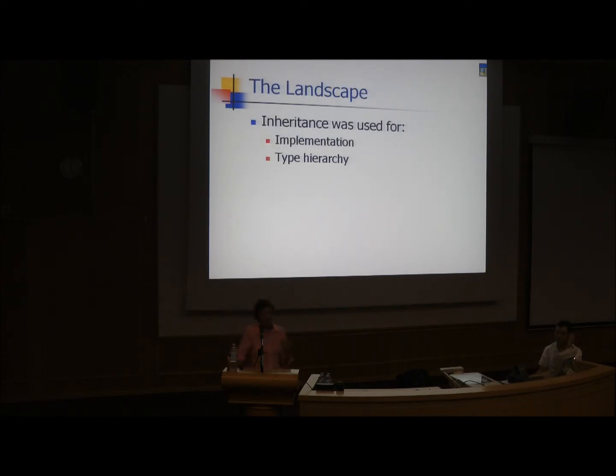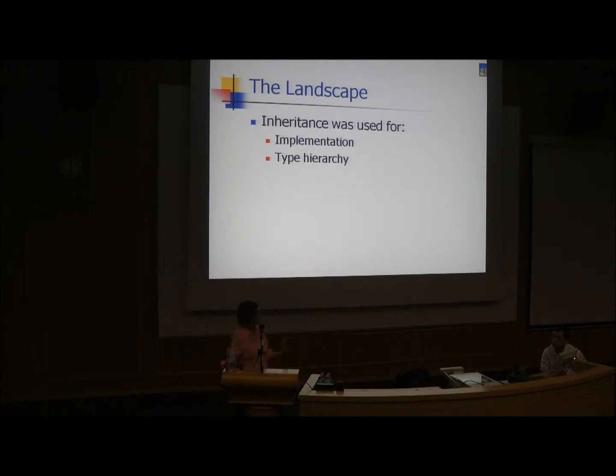So what happened was I was invited to give the keynote at OOPSLA in 1987, and I thought that this was a really good opportunity to go back and look at the literature in the object-oriented world, which had been working very independently. It was almost like an East Coast, West Coast phenomenon, because Alan Kay was developing Smalltalk on the West Coast, I was working on abstract data types on the East Coast, and neither of us was paying a lot of attention to what the other one was doing. So I thought, okay, I'm going to go and see what's been going on with object-oriented languages, and so I started reading papers in the literature.